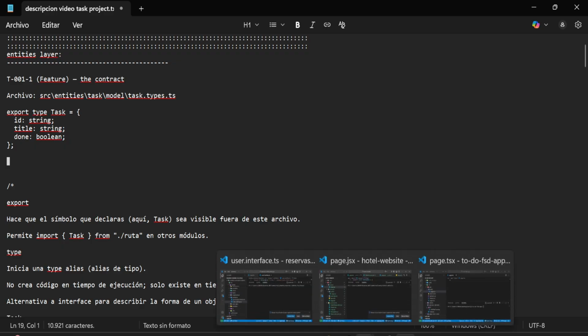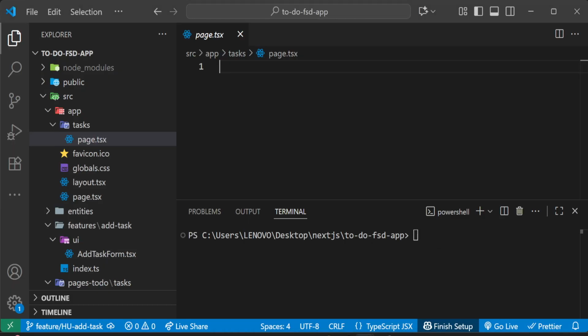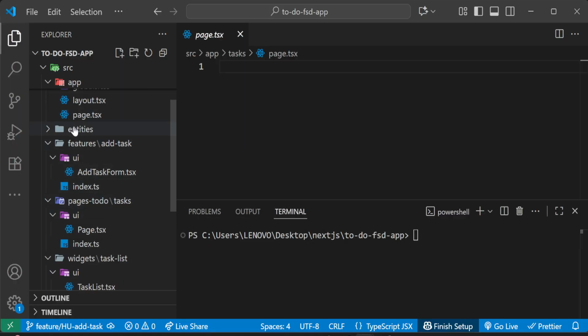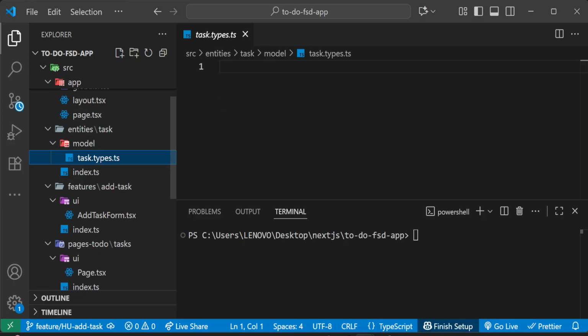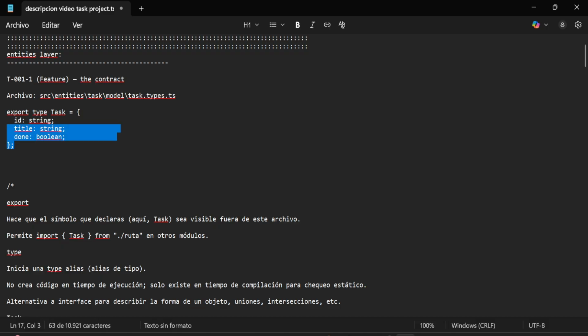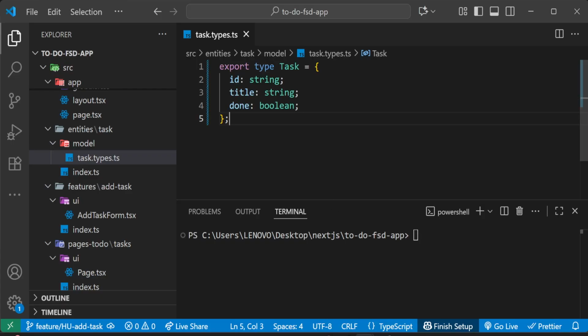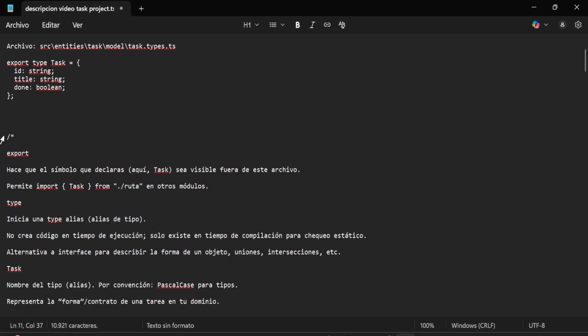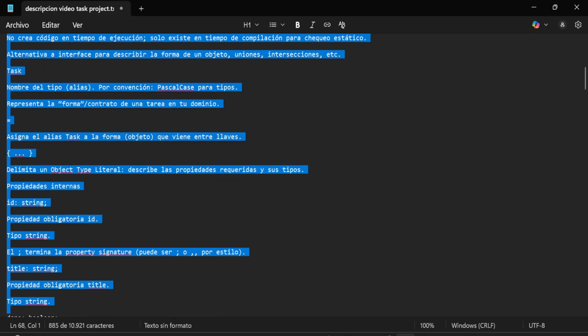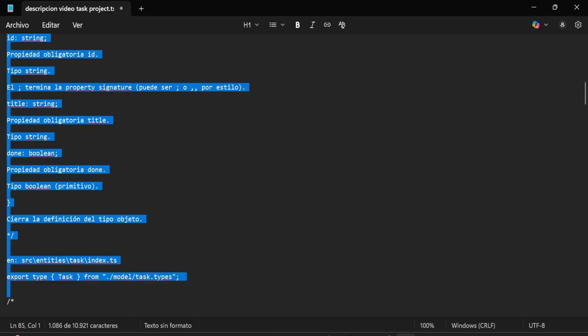As I told you before, we always start from the domain contract in FSD, in the entities layer here. This task type is our single source of truth for a task shape. So we are going to copy the code from our source, and the explanation of each line of code.